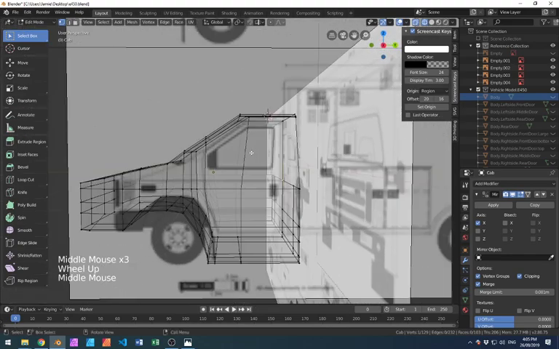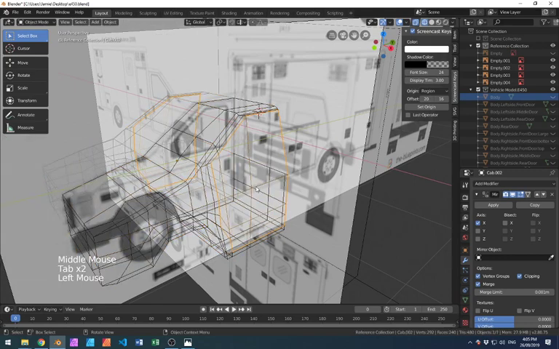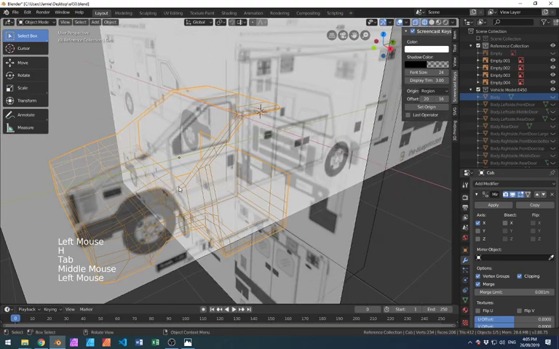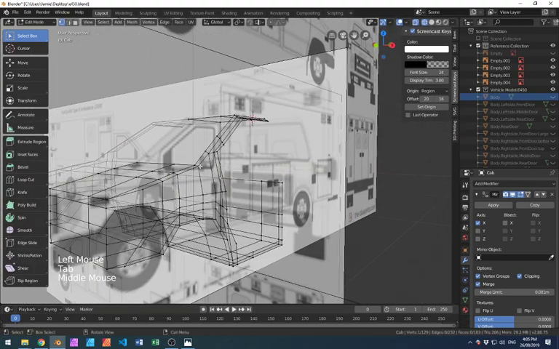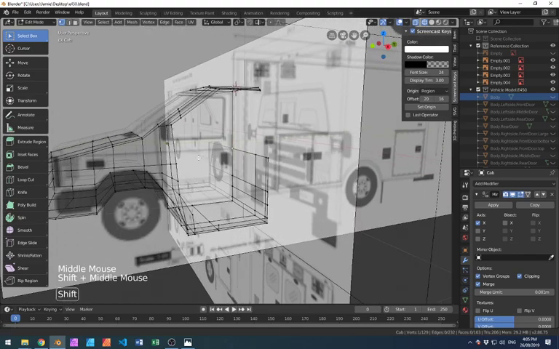Why has it still got the wireframe in there? Hide. Okay. This actually looks like it might be easier to work with. Wonderful. Well, the door frame doesn't need to be as big.